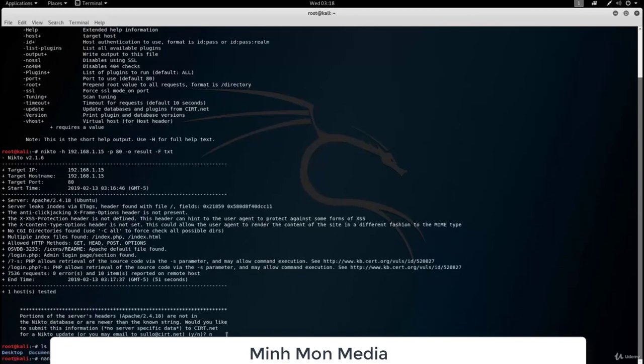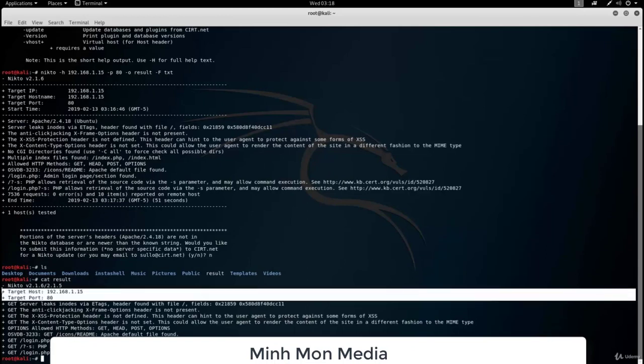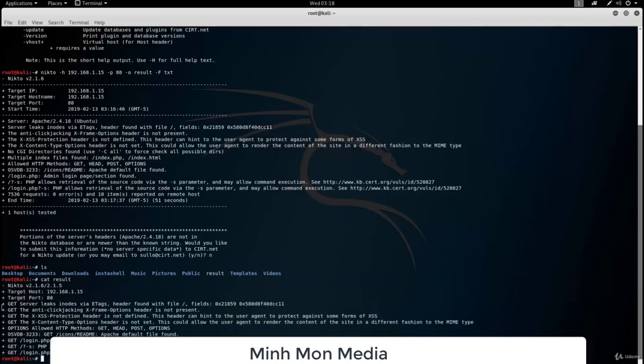Now if we cat the result file, we should see all of our output right there. As we can see, target hostname, target port is right here, and there are some of the findings. I'm not really sure why it didn't put all of them in here, or maybe it did, I just can't see them. But that's the example of writing a Nikto output into a file.